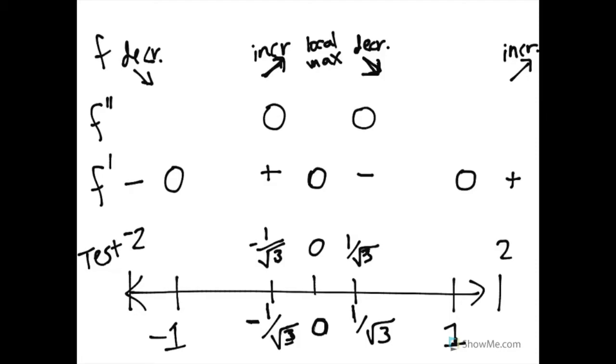We should just verify that. If that is a local maximum right here, that means the graph's going to do one of these. You should expect that it's probably going to be concave down between those values. So just a good thought, but let's just double check that a second.